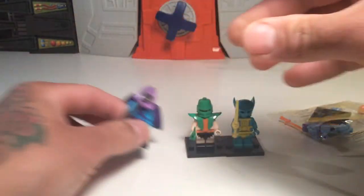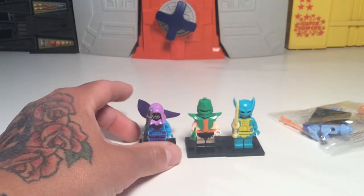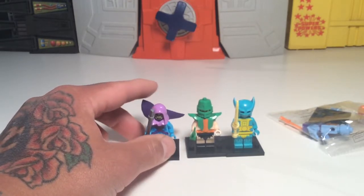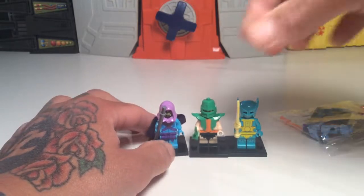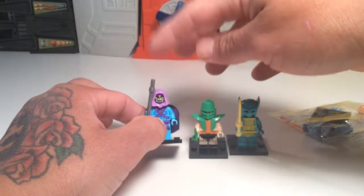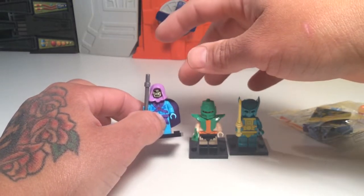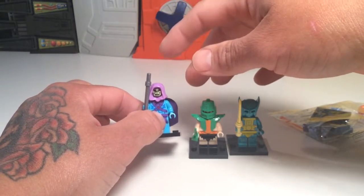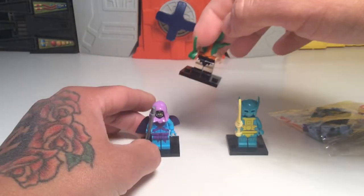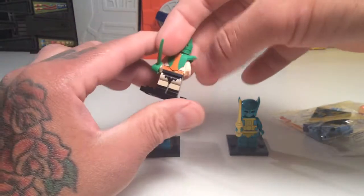People pointed out, especially Overlord, that you could just take Skeletor's Mega Constructs piece and do that with it, you know. So you could do that. But for review's sake, we're just gonna — I don't know if mine just came like this or what, but I have to look again on eBay and see if there's a more complete version of this weapon, or if I just got gypped, because these all came sealed.